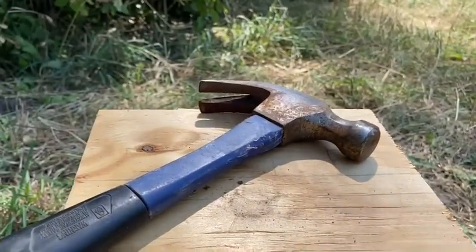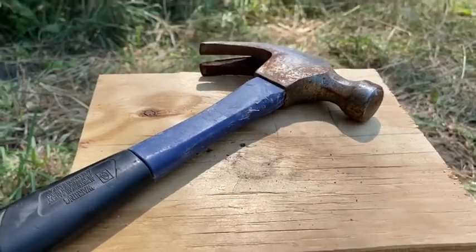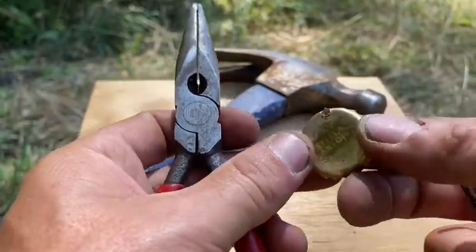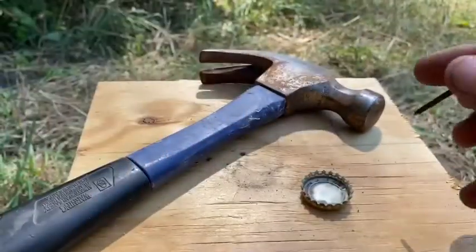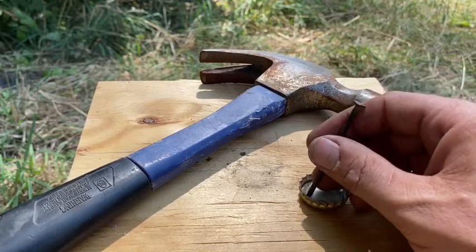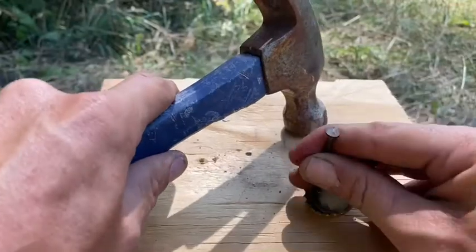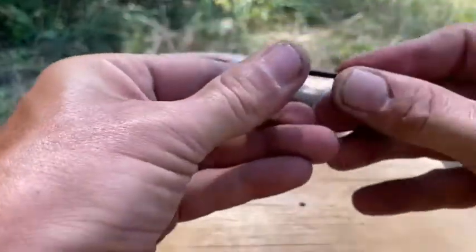Sorry guys, my tripod — I busted my tripod so it's kind of silly. Okay, so we got one hole there. I like to clean that up a little bit, rub it against a rock or something. I want one hole on one end and then I want one hole on the opposite end — try to get them about equal. Now I got my two holes in it.